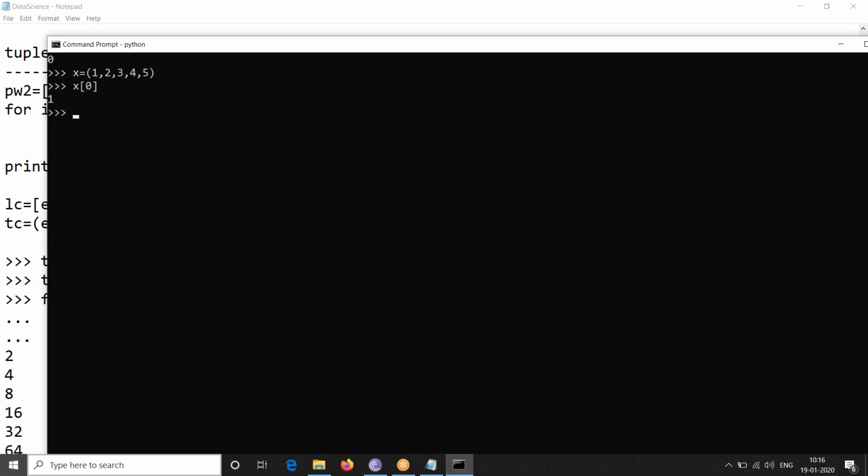We had also seen yesterday how to iterate a tuple. See, 1 minute, guys. There are some local elections going on here in Telangana. So let me just wait for some time. A lot of campaigning is going on.